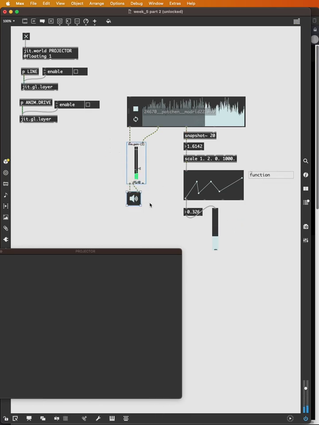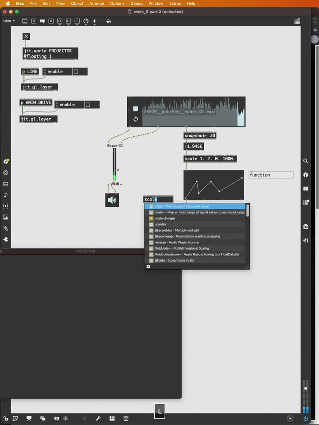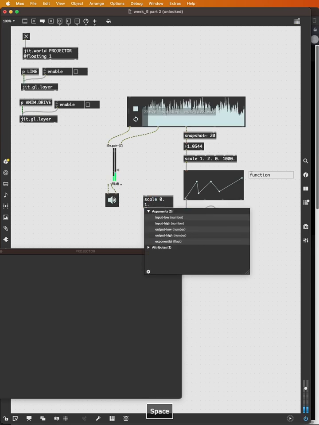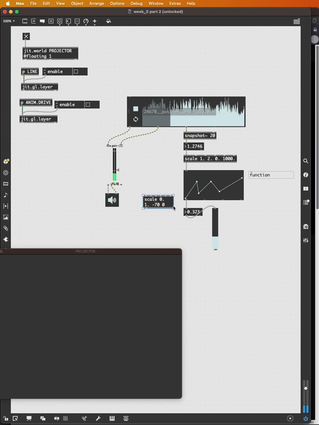And if we want this to be translated into the volume fader position here, that's just another scale. We're scaling values from 0 to 1 to the values that live.gain wants, which is minus 70 to 0. And this is interactive, so we can make changes to this.